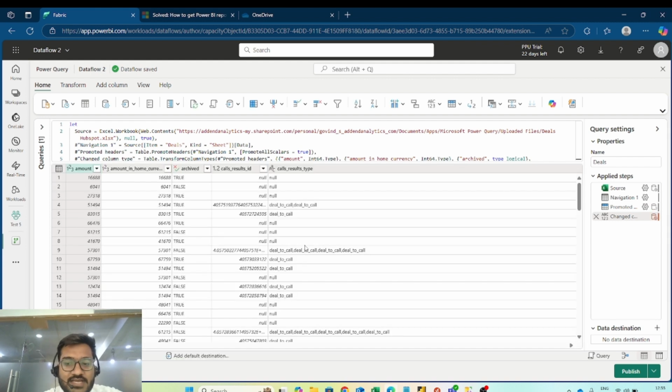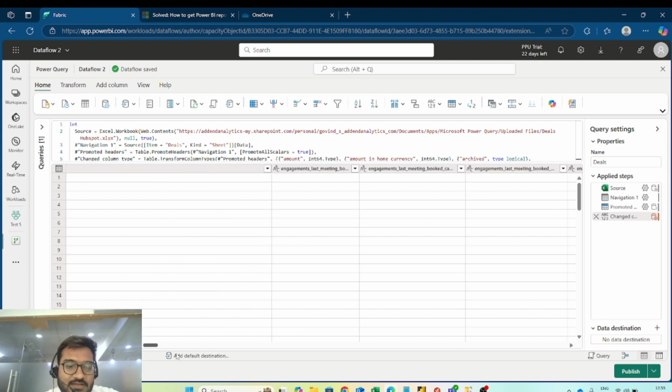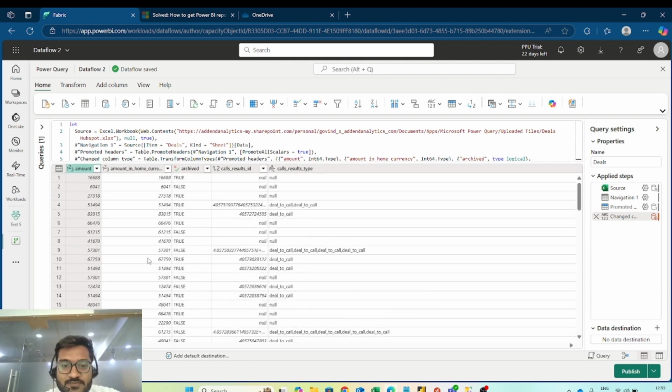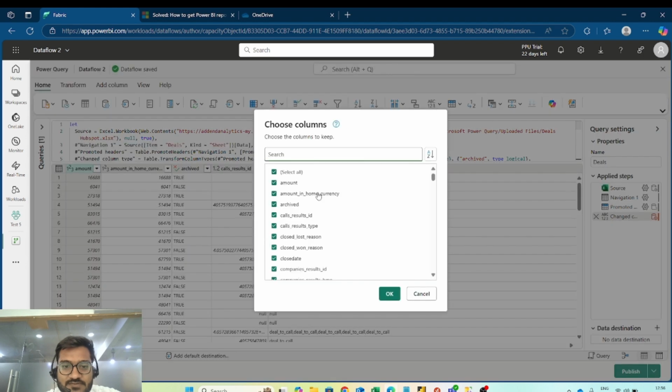Okay, so you can see that the data has been loaded, and currently we have 165 columns and 99 plus rows, right? So let's do some transformation over here. What I will do is choose only some specific columns. So I will go here and click on Choose Columns.